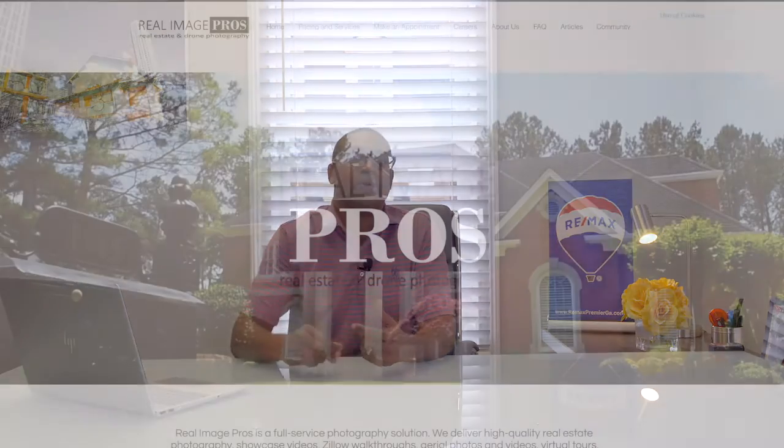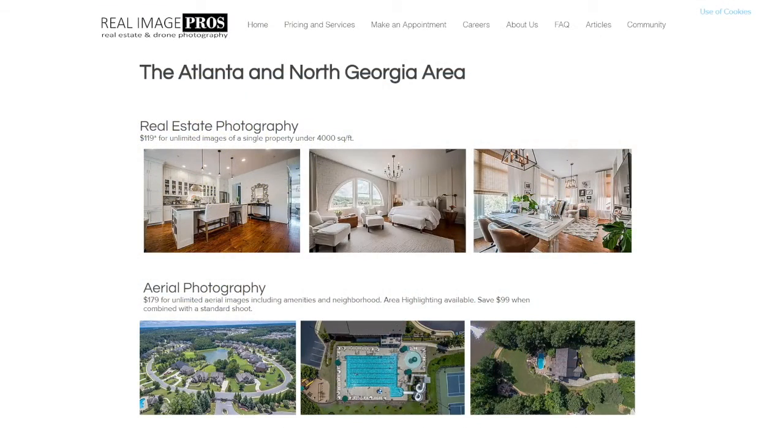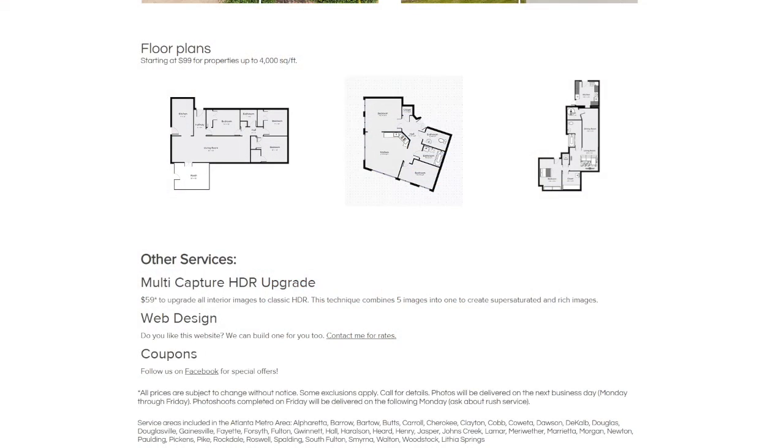There's another company called Real Image Pros. They've been really helpful to do some of the same things. Other things from a listing perspective that I think will be great. People want to know before they go to the property what they're working with and what they're dealing with. So floor plans are amazing to do, the 2D or 3D, and that's one thing that I know Real Image Pros as well as Box Brownie can do to set your listing apart. Show them what the house looks like before they get there, so they have no questions asked when they arrive as far as the size of the closets or the family room.